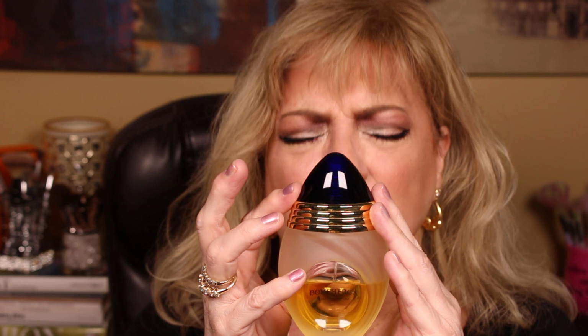And Boucheron has many perfumes, but this one, just take a picture in your mind of this container. For one thing, it's very lovely. But the blue top, there's an orange top, there's a green top, there's a red top, there's other ones. None of them smell like this. And look at their names. There'll be other names. I think one's J-something or something like that. This is the one that I'm in love with. I should try those others, because usually if you like a perfume from a fragrance provider, you will like the other ones. Not because they're exactly alike, but maybe it's just the way they do them.